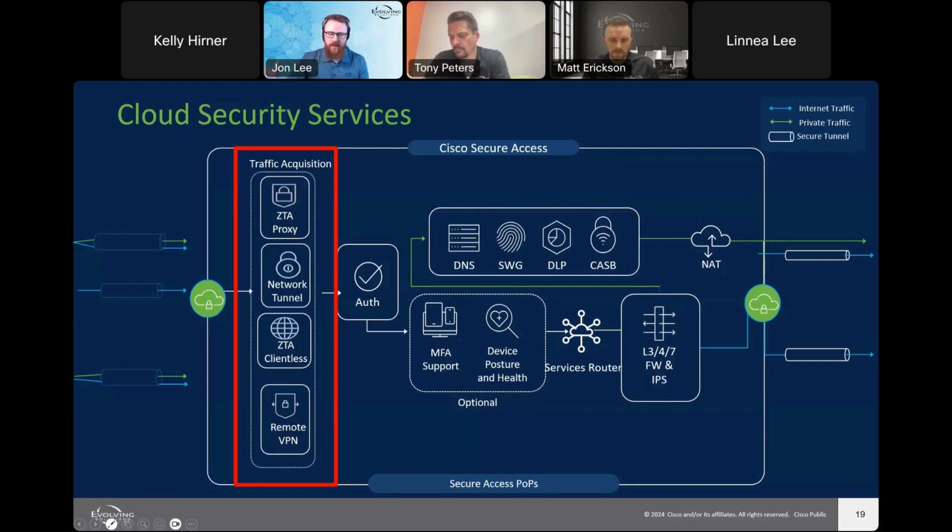So we're obscuring whatever the application is. Whatever the user is doesn't necessarily matter. We're going to run through this flow exactly the same no matter who it is. And these are the ways that we get, in that red box, those clients onboarded into the secure access POP to get them through the security policy while they access the app.